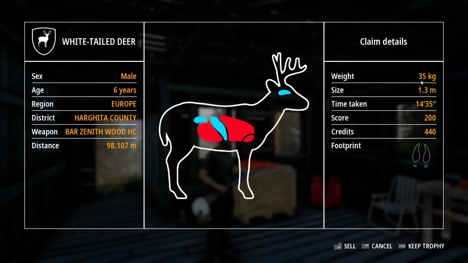35 kilograms. It's only like 70 pounds. It's a lightweight guy, isn't it? Size, meters. Usually I play in metric all the time, but this is actually kind of weird. Size 1.3 meters. That's his height, I guess? Or length? I don't know. Are we measuring a fish?